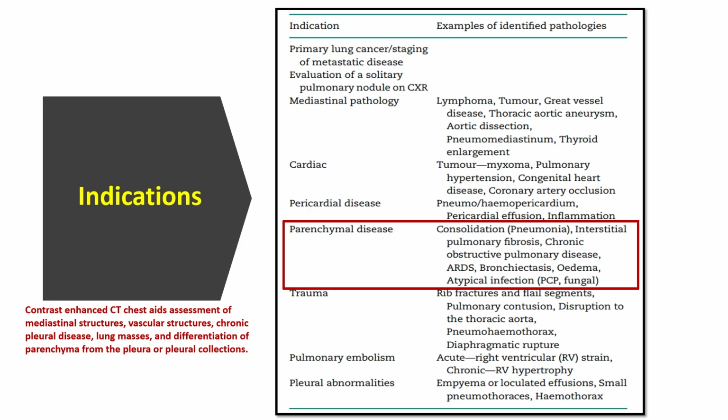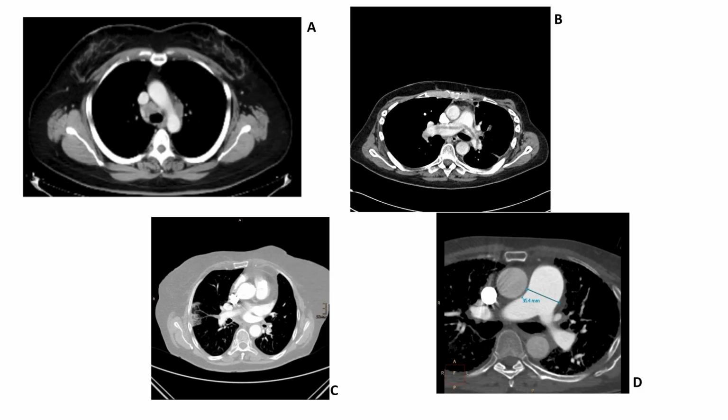So then contrast is indicated. Now, since CT has a lot of indications and we can't really go into details of all, the most common indication is when you do it for parenchymal diseases, and the next 15 minutes we spend on that only. Just before we move on to that, a few pictures I want to show you.